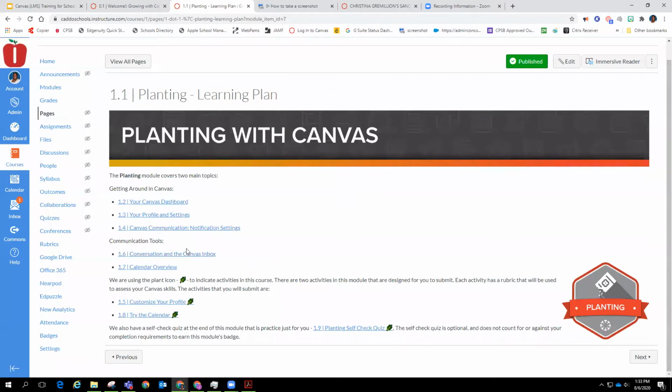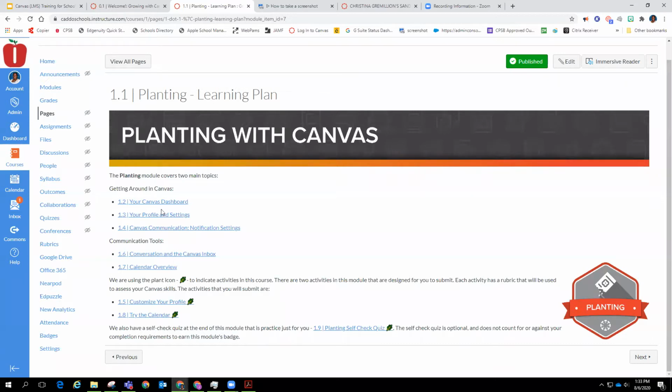It is also tied to the student's email account, which leads me to, yes, students will have email this year in Caddo Parish. It also gives you a calendar overview. And then we get to the action items. The action items, again, are signified by a green leaf. Remember, we have this thematic course here. So gardening, how cute, green leaf, and that lets you know I have something to do, okay?